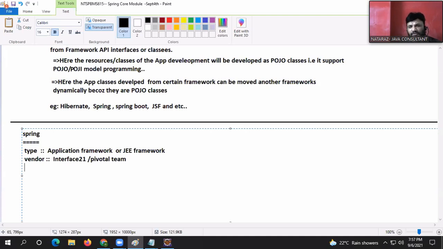Company name is Interface 21. Open source framework. Open source means free. You need not invest a single rupee to purchase this. Creator means the person, Mr. Rod Johnson.